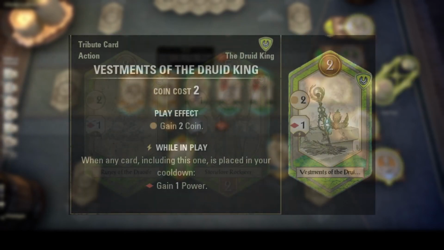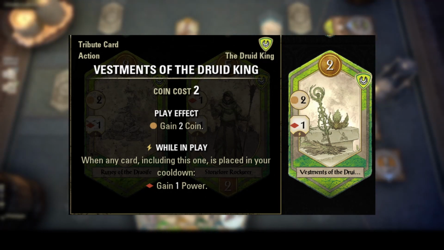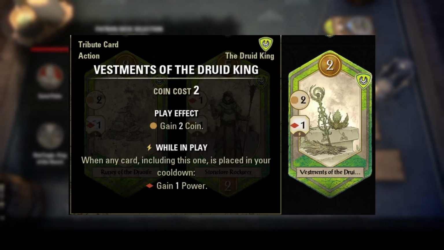Moving on to its upgrade, we have Vestments of the Druid King. This has the same 2 gold base effect, but the WoW in play triggers off of any card entering your cooldown pile this time, rather than just agents. This is obviously much easier to pull off, and ends up getting triggered nearly every time it's played.